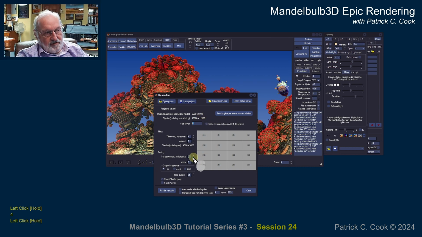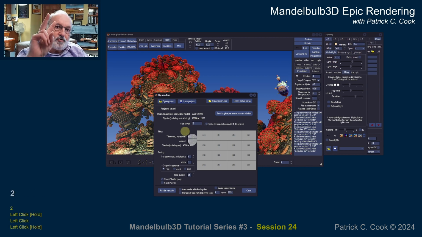Let's put an anti-aliasing of 1 in there. Now my size factor is 2 in order to get the doubled resolution that I need for my target goal, a physical print. Now I hope that's making sense to you.